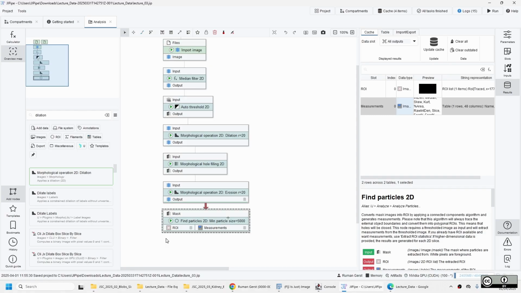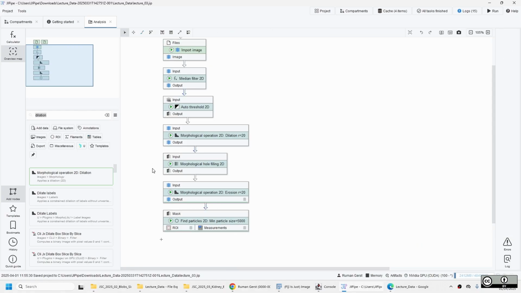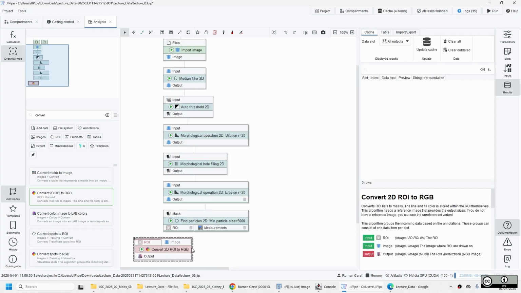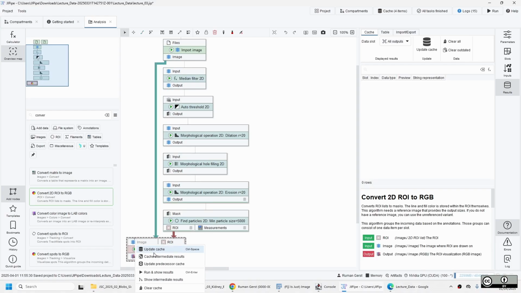Let's visualize it. And let's do this with the simple one with convert ROI to RGB. So this can be later exported. And then, okay, this is a bit annoying if it's inverted, because my image here, I wanted to do it from the left side. So I can just right click it and then move it to the left, and then I can switch it around. Some nodes care about this order, but most don't. It's mostly nodes that merge something, like merge channels, that care about the order. And then I give it the original image as well.